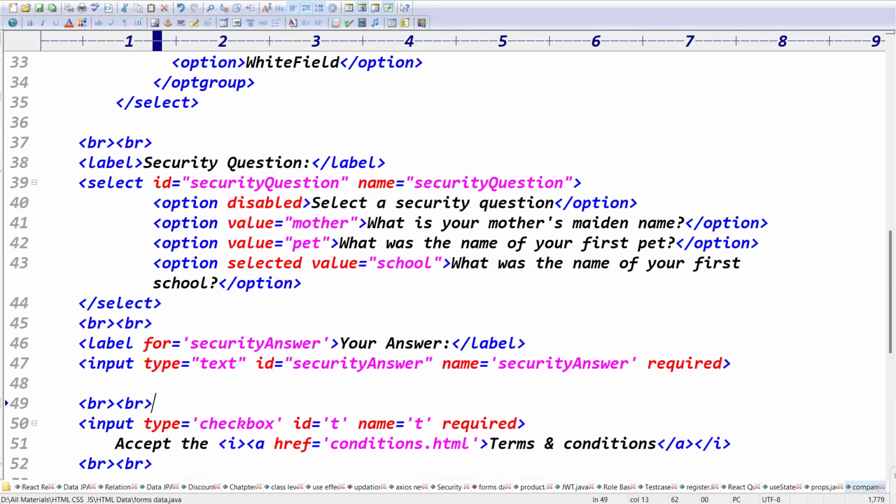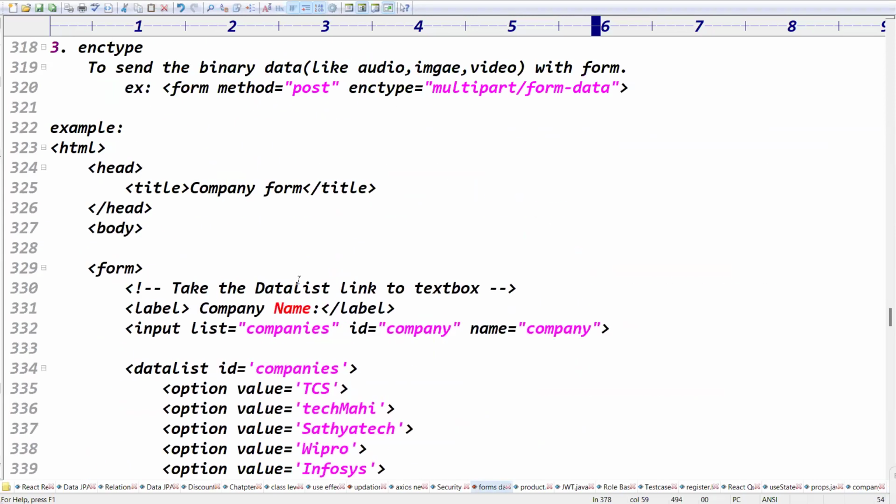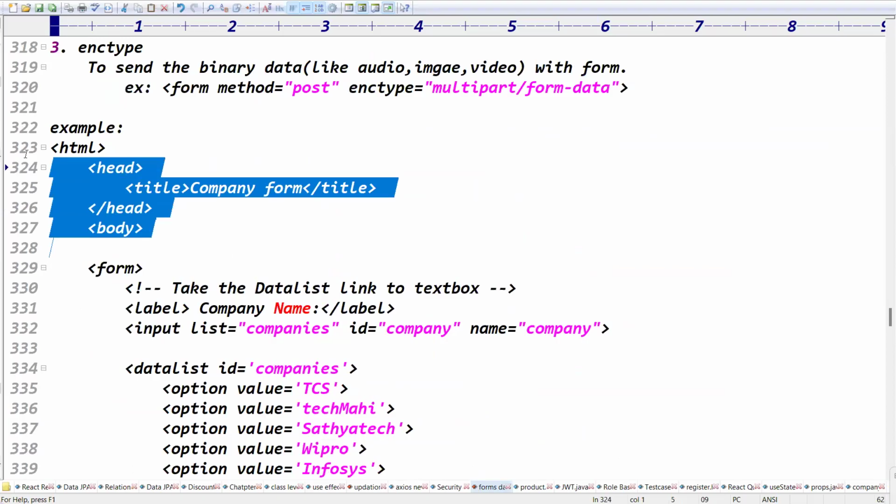See guys, in HTML, we write one tag or multiple tags, and every tag will be converted to object format. All these tags are loaded by the browser.